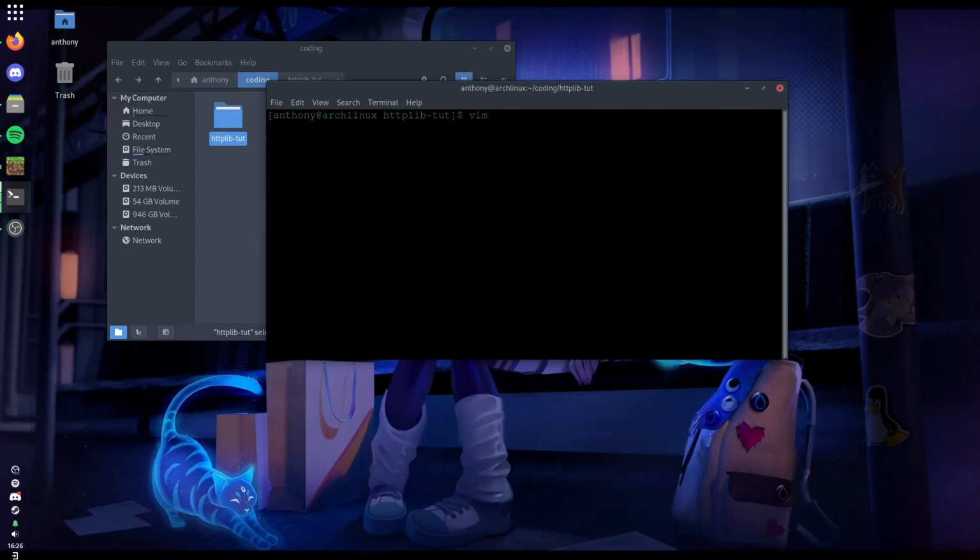Now I'm gonna vim into the webserver.cpp, and now I'm gonna start coding, and I'll tell you what everything means. So we're just gonna include the standard iostream.